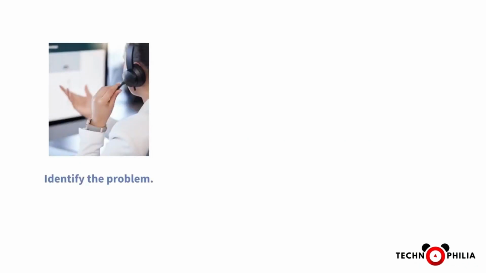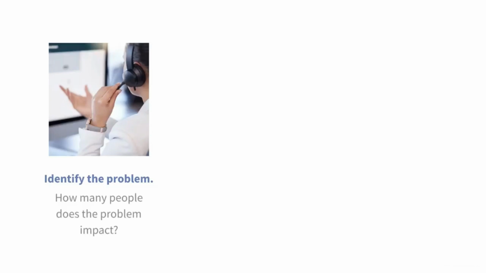First, we have to identify the problem. A call comes into the help desk and presents you with a problem. Let's say that a user is having a problem with their software. It worked yesterday, but it's not working today. As the help desk agent, you need to find out how many people this affects so you can triage the problem properly. The user says it affects everyone using the software in their department.